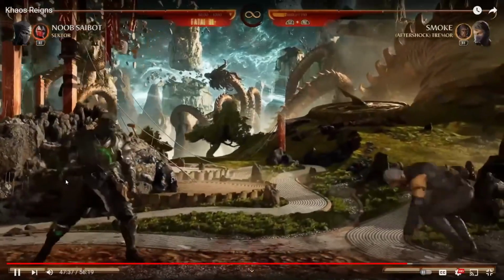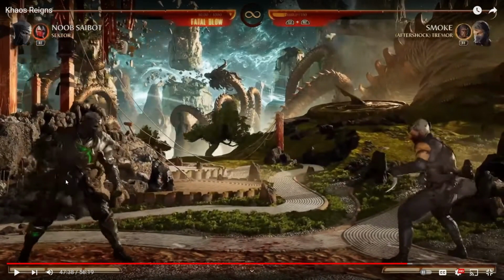So you can do a slide after a slide? The recovery on the slide where he goes in seems pretty good. So you could probably combo that like Kano knives with the EX Ghost Ball ambush, stuff like that.